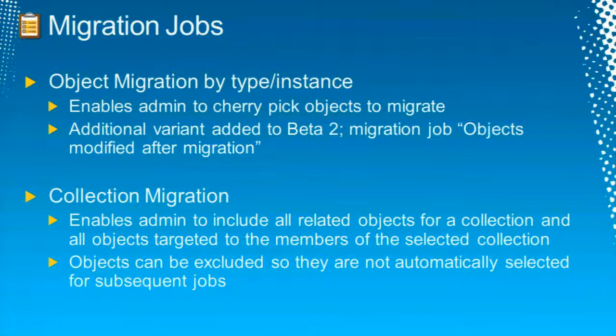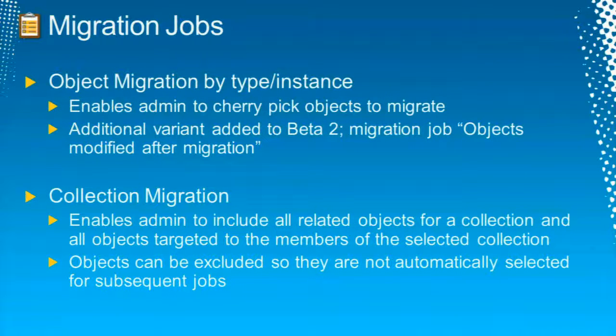The other type of migration job we have is migration by type of object. I don't want to go by collection. I want to move over all my OSD objects. My OSD guys are getting itchy. They want to start doing some work. So I go and do an object type migration. It shows me everything in my list of objects that I can migrate. I pick and choose my OSD objects, let them get migrated over, and then I go create another job for getting all my software distribution packages, or my boundaries, or my asset intelligence customizations. So I can go by object type.